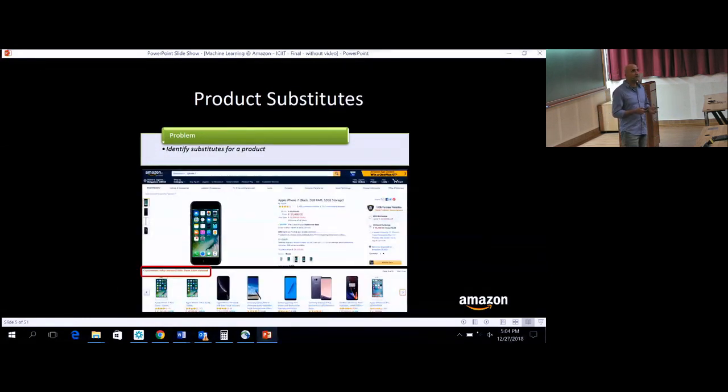This is an interesting application. Typically when users buy products, they browse through many similar products. You're buying a smartphone, you're going to look at a Samsung, perhaps Apple, a whole bunch of other Chinese brands and so on, and then you're going to buy one of them.